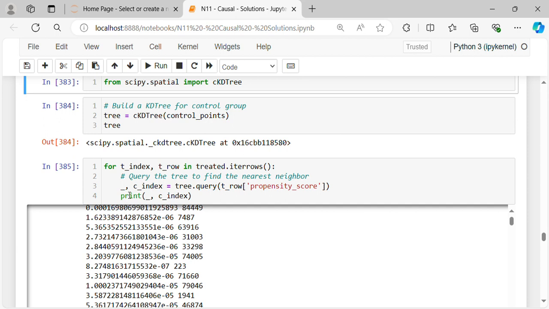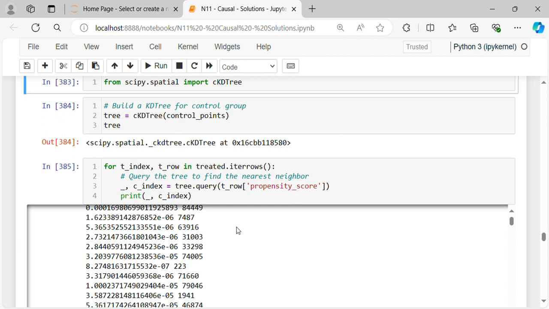So let _, c_index equal tree.query of t_row of propensity score. T_row of propensity score gives us the propensity score of each of the row values in the treated data frame, and the treated data frame is all the rows containing experienced crime equal to 1.